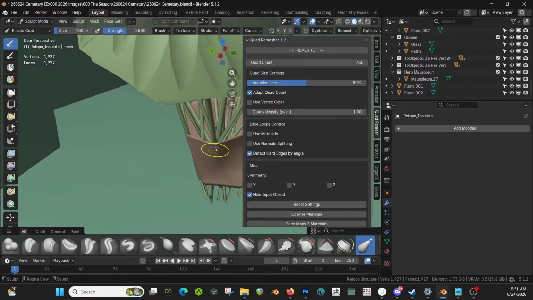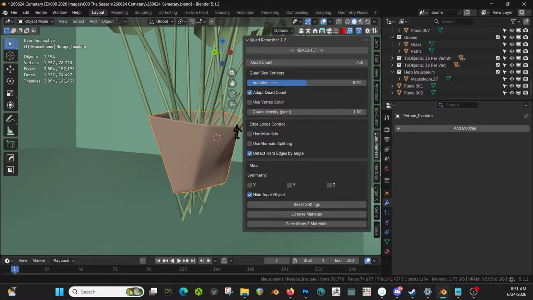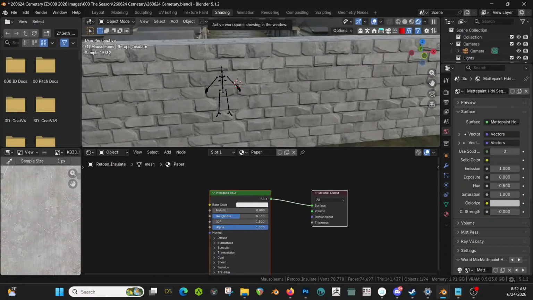That kind of works for me. Do I have a paper? I don't even know if I have a paper texture. Something like that works. I'm just gonna grab my own paper actually. Making my own material. Screw it. New paper kind of thing. It's just like, you should just do this.